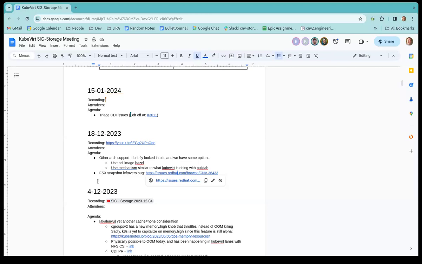Let's go to, I guess, the FSX snapshot leftovers bug. I took a peek at the issue, so it seems that we were able to distill that down to a Trident specific issue involving only volume snapshots, so not requiring any KubeVirt specific stuff at all. I see the issue is there. It has not been picked up by NetApp yet. So I guess that's the update on that one that I was able to see. Anyone have anything else to share or context on that one?